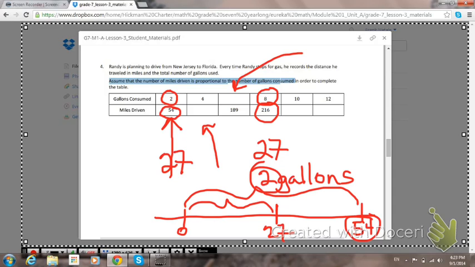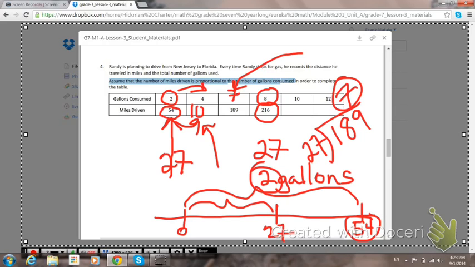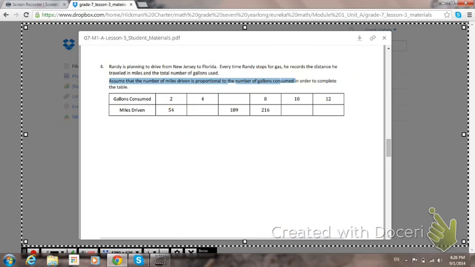Thinking about it? I'll let you know in a minute. That's right, you would use division, because in this case, you already know the miles driven. So 189, we've already figured out the miles per gallon. If we did that, what would we come up with? That's 7, because 7 times 7 is 49, and then 14, 189, so 7. So this would be 7 here, and 2 times that to get there, and 2 times this to get here would be 108. So you can go ahead and finish that one, but they just want to see if you can fill in this chart.